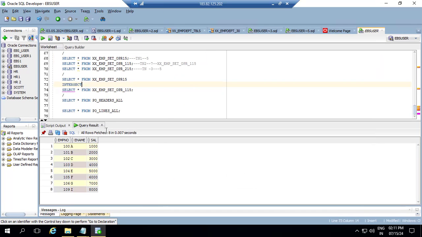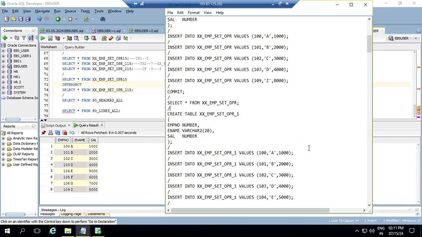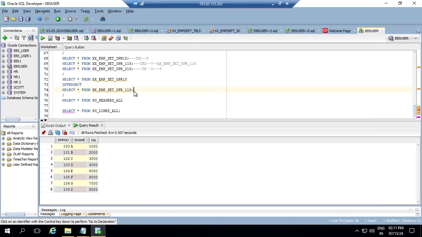So this is the first table and the second table. What are the common records between the two tables here? We are having 100, 101, 102, and ABC, A, B, C, D. So obviously, we are able to see only 4 records here. Intersect gives the common values between the two select statements, right? That too, we should have the same data type. The number of columns and the data type should match, then only it will give you this set of records.